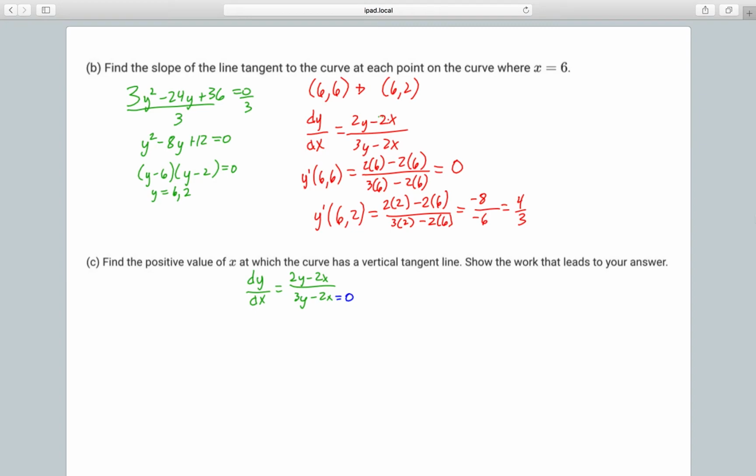And I'm just trying to find the x coordinate. So what I'm going to do is isolate this in terms of y. So I'm going to say 3y equals 2x, so y equals 2/3 x. All right, so we need the case such that y equals 2/3 x. So we need another equation to do a substitution into, to be able to get our answer here.